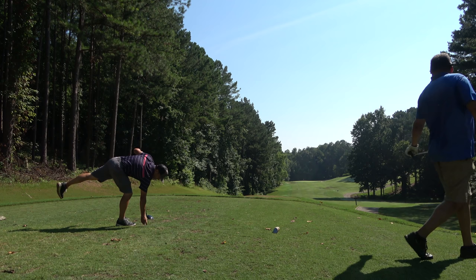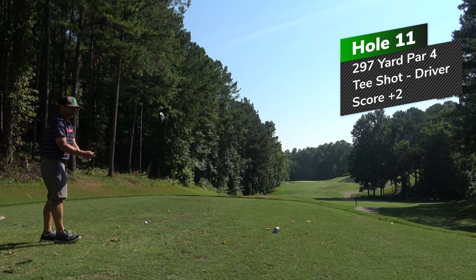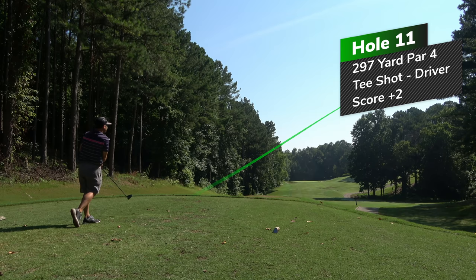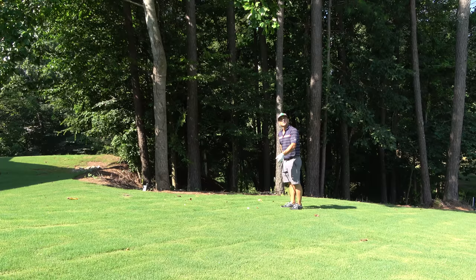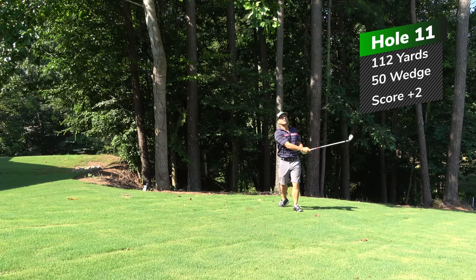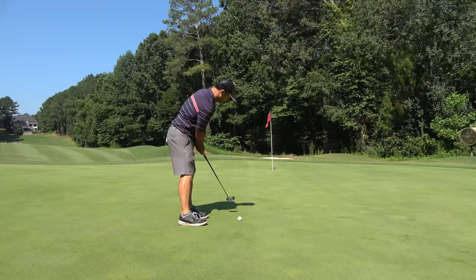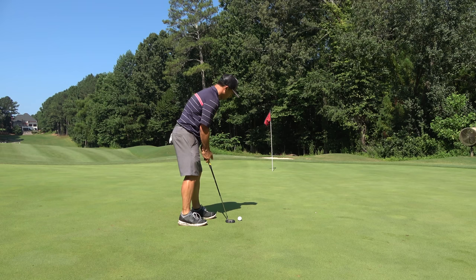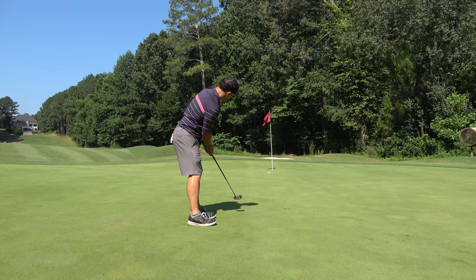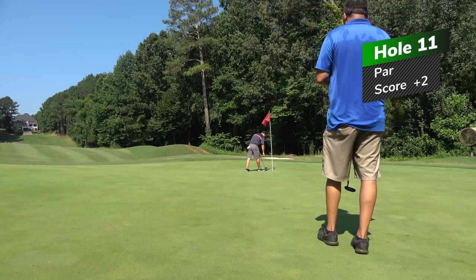11th hole is 297 yards. After that hole I'm not as happy as I wish I was. I figured I'm going to try to swing as hard as I can and put this thing on the green. And I did, but I don't know if it hit anything in the air — it went right, hit a tree. I ended up, I think, in somebody's yard — borderline out of bounds, definitely in somebody's backyard lawn, but I decided to play it anyways. Had about 112 yards, hit a 50-degree wedge and it actually got on the green. I have this 40-footer for birdie — just trying to lag putt it. I hit a good putt and that thing was tracking. It comes back to the left and it's about three inches short of the hole. So I'll take a par there after that drive.